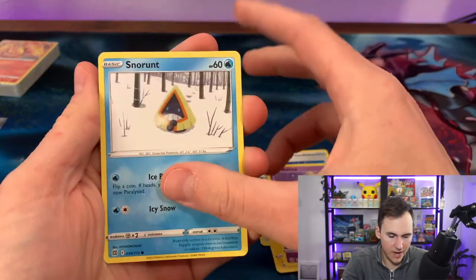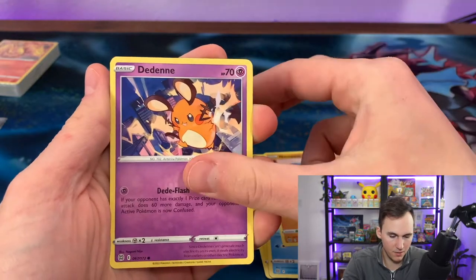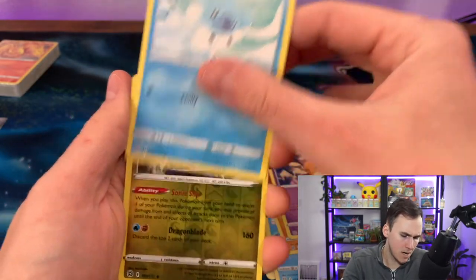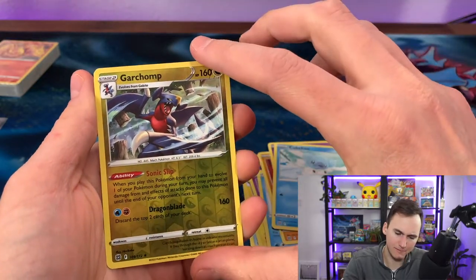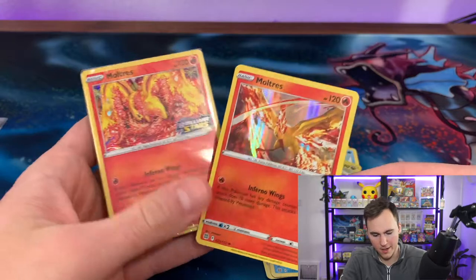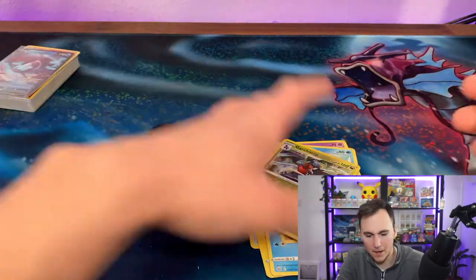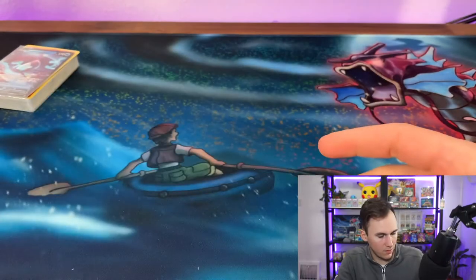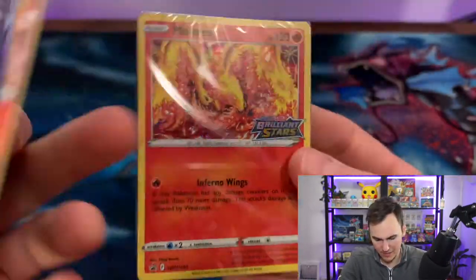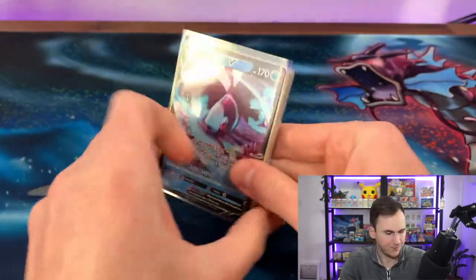See, sometimes you don't know if it's a character because it still has a yellow border, so it doesn't really just pop out at you. Like, it's not shiny. Garchomp. And a holo Moltres to go along with that Moltres. Not too bad. So definitely giveaway number three is on the lighter side, but you still get an amazing, I think these are still going for like 20 bucks, so still a really nice giveaway.